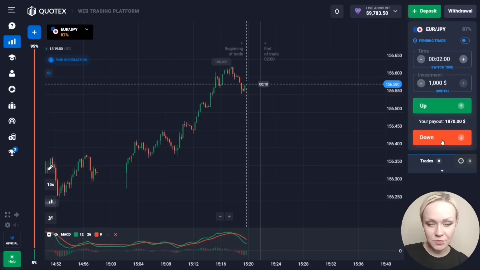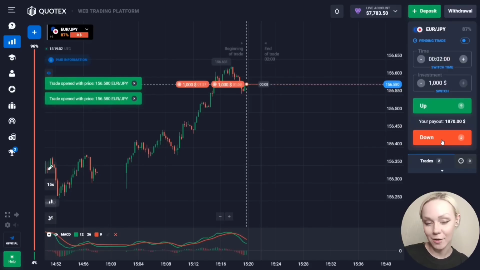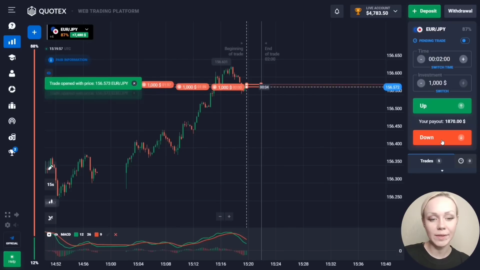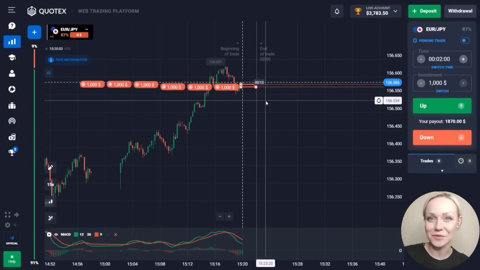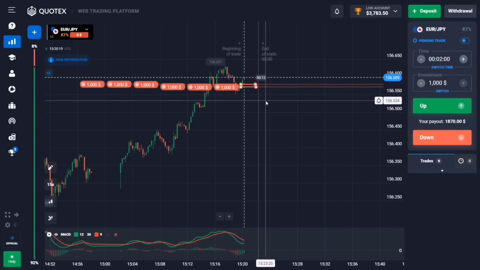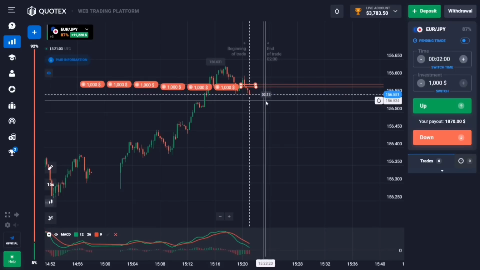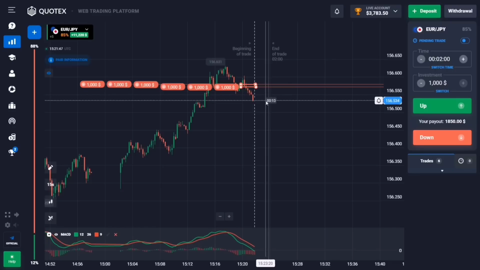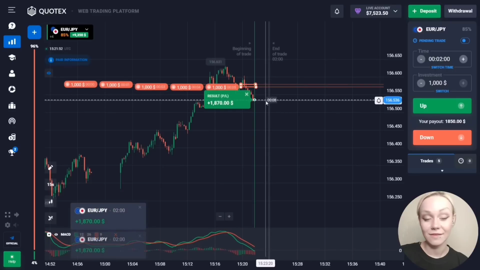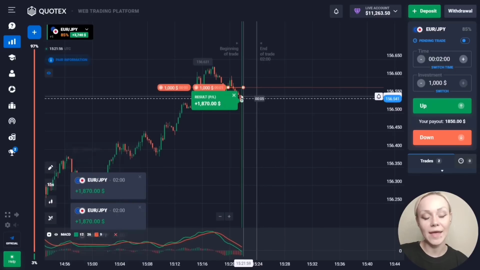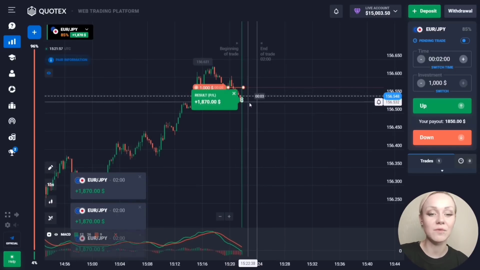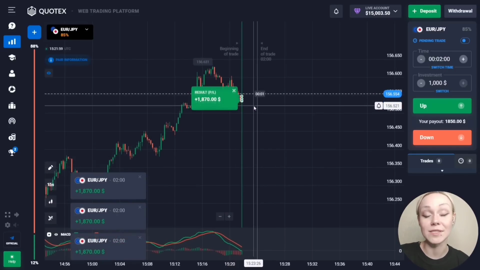I think that soon the price will still move down. Perhaps there will be a trend reversal, or at least there will be a small pullback. We will try to make money on this downward movement, so let's wait for the result. That was great. As you can see, the price continues to move down and we make a profit. We managed to make money with you on this downward movement.